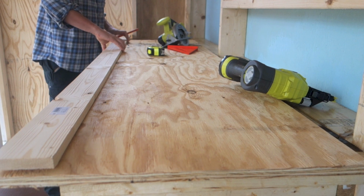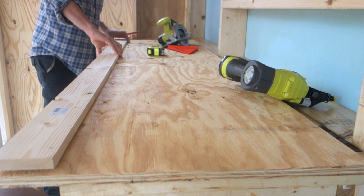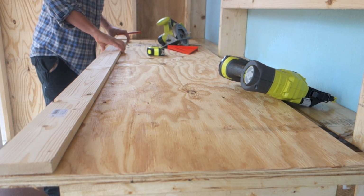All right, so what we're going to do now is trim out the edges of the door. This is going to be the front side of the door, and we're using 1x4s to trim out the door for this particular build. You don't necessarily have to use 1x4s for your door, but that's what we're using in this one.